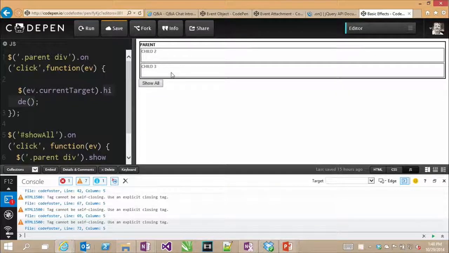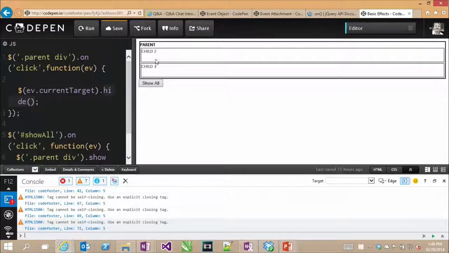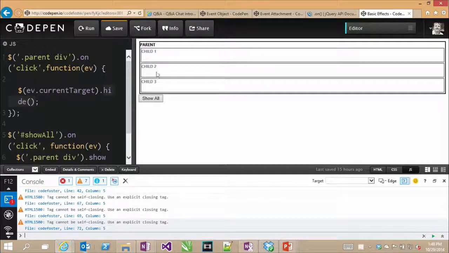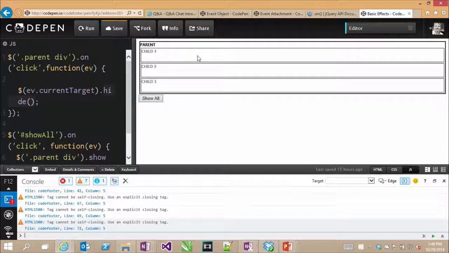So let's go ahead and click on one of these. Gone. Number 3, gone. We're only left with child 2. I'll show them all again. And they're still part of the DOM. They're just hidden. That's right. Yep, they're still part of the DOM. In fact, what it does is it sets its display to none. So it's not a part of the layout, but it's still inside the DOM. Right, and that's something that would trip a lot of people up, either setting the display or visibility, and then which one to do when, and all that stuff. And now you can just hide.